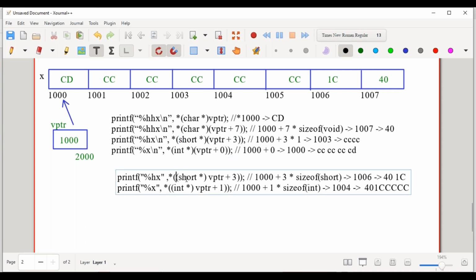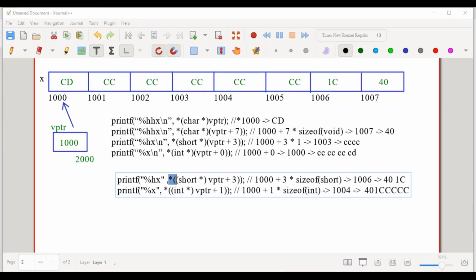But here, before pointer arithmetic is performed, parenthesis is given the highest priority. So VPTR is first treated as address of short, then we are doing the pointer arithmetic, then we are dereferencing. Understood this?